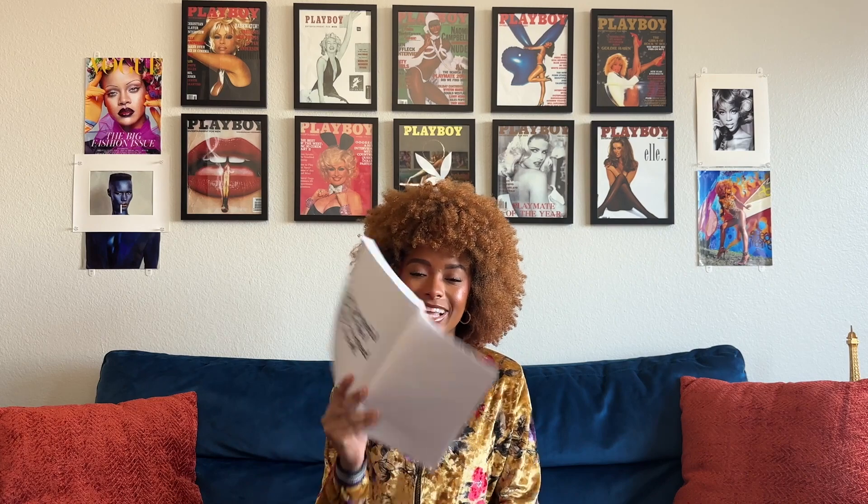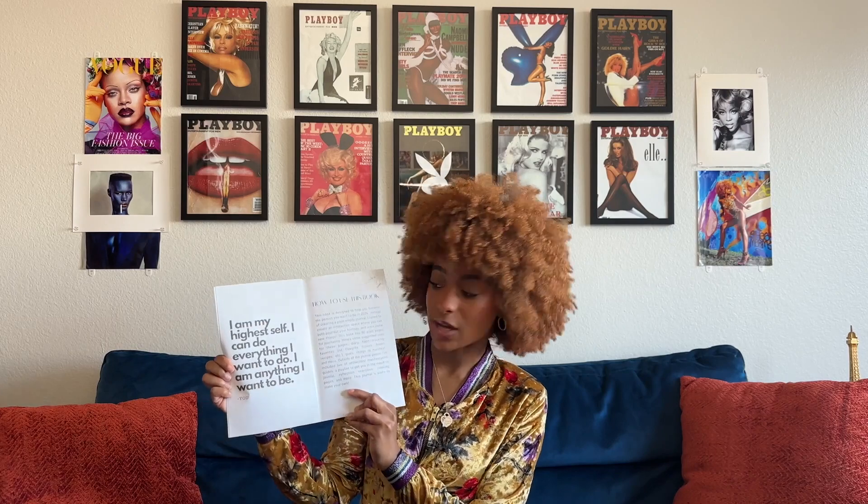I have another coloring page — it's just '2024.' I really love hearts as you can see, so you can just fill this in. Then I have the final 20 blank journal pages, and I end the journal with another quote: 'I am grateful for the life I have created for myself.' That first quote sets the tone — 'I have the power to create my life' — and the last quote is 'I have created my life and I'm very happy for it.' Even if it's not there yet, be delulu. That is basically everything I have in this journal.